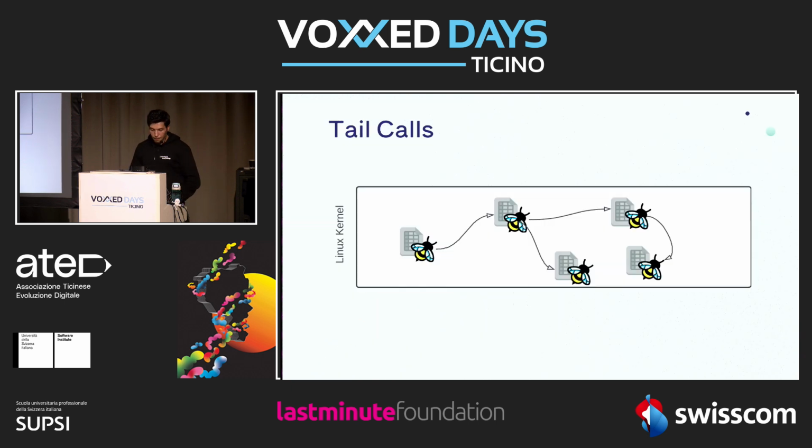Tail calls are similar to functions, but it's a way to decompose your program into reusable blocks. But they are different from functions because when the execution of a function ends, it runs back to the main process. In tail calls, basically the program is just moving forward. You can think of it as a couple of microservices where the call is just going upward and not going back. So you decompose your program into its specific blocks, and the execution of your blocks makes the final project or final application that you are building.